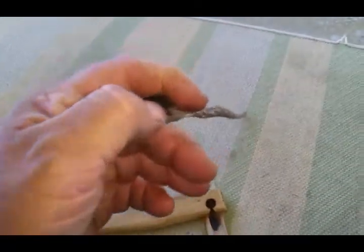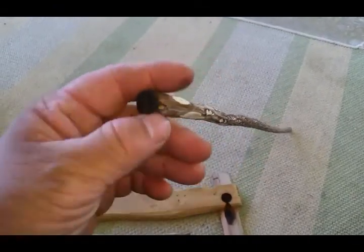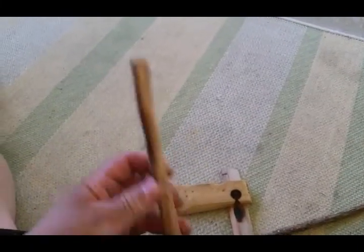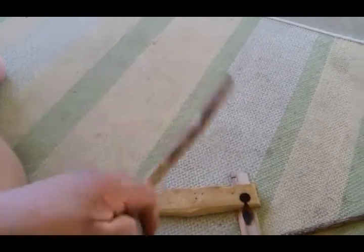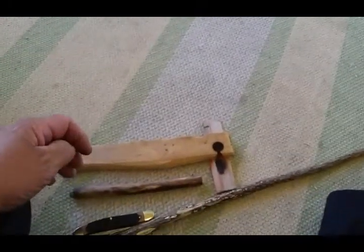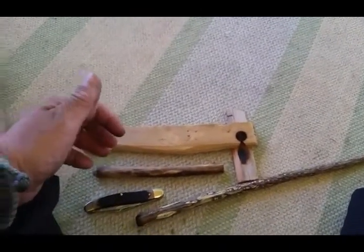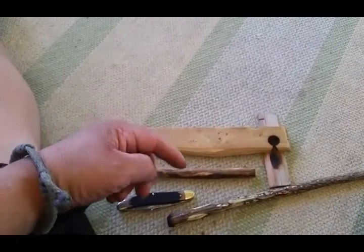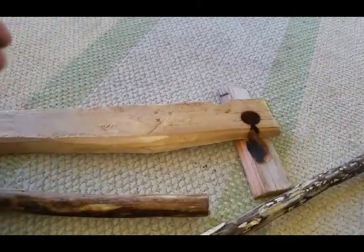And then these have a pithy type center core. Well, this is dried out, but this works really well. And same with this. It should have a center. But also, a bull thistle is a good one too, with the hand drill. I have some of that. I'll do a demo on that too. But let me get the camera set up, and then we'll start doing this. That's a pretty good angle right there.